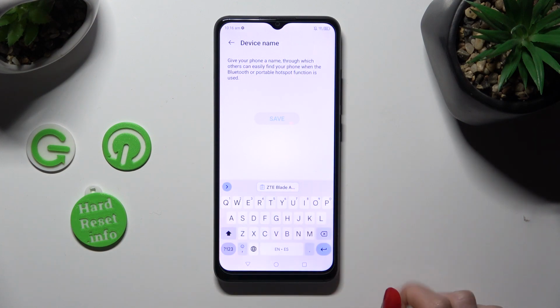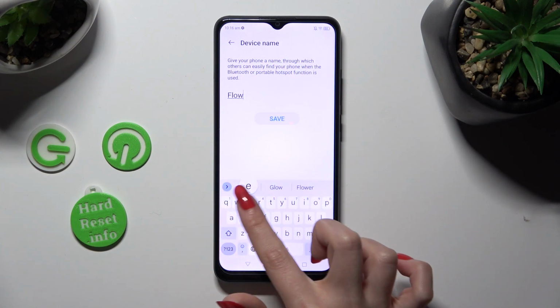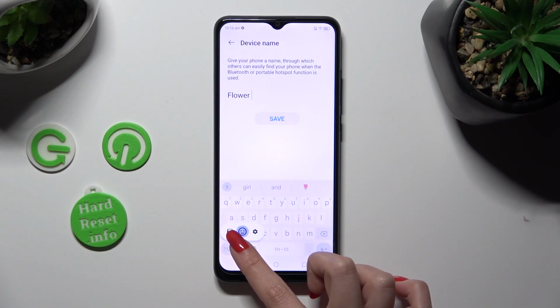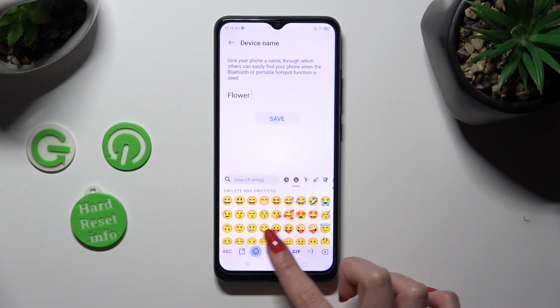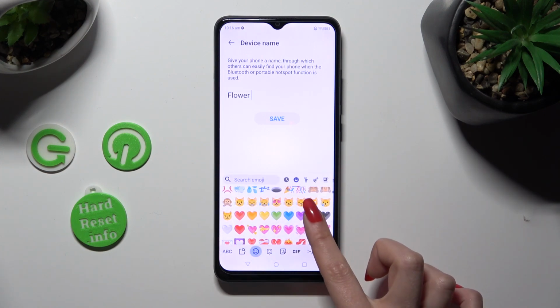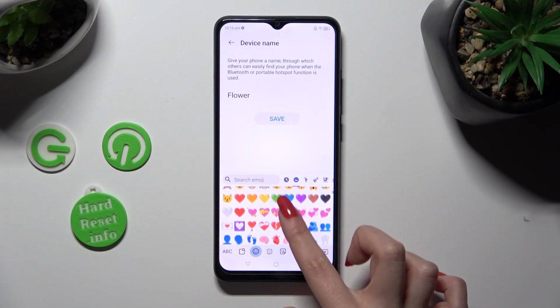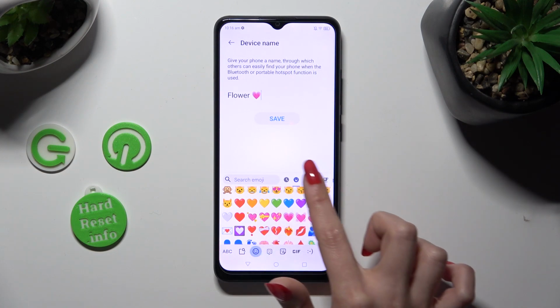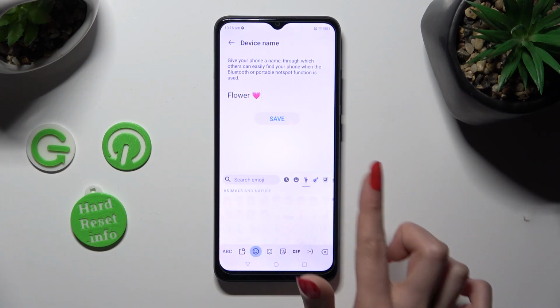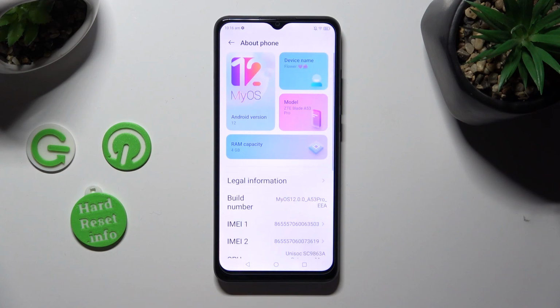I will go with flower. When you're ready, click on Save. And as you can see after that, name of my device has changed.